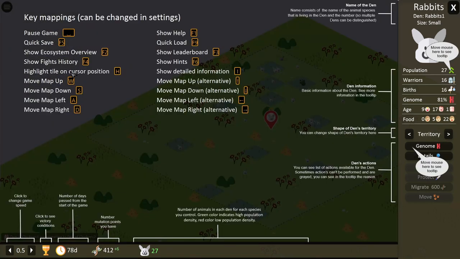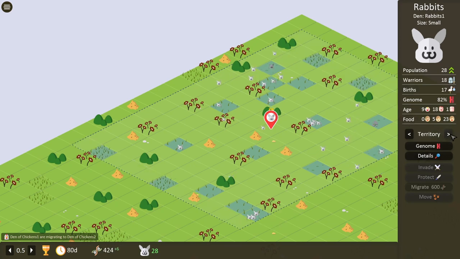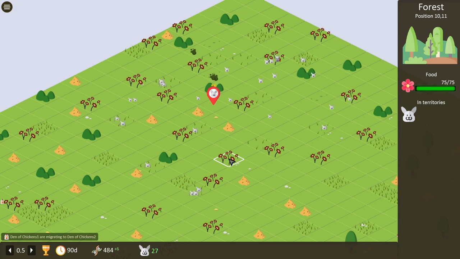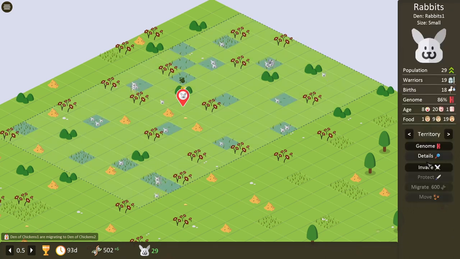What did I want? I wanted F1, wasn't it? That's this. Shape of territory, actions, information. Okay, it's not telling me what I wanted to know. Oh, we can increase the territory like this. Food, I think we can eat those. That's good. That's good. Invade!